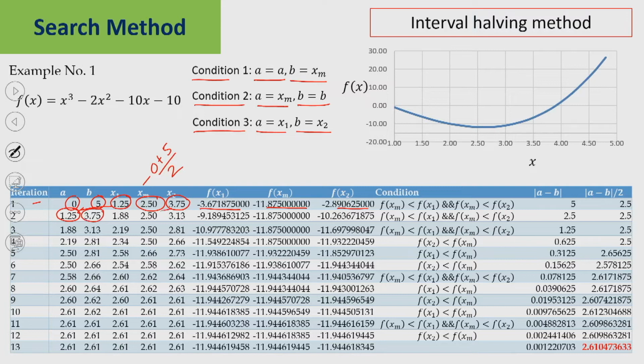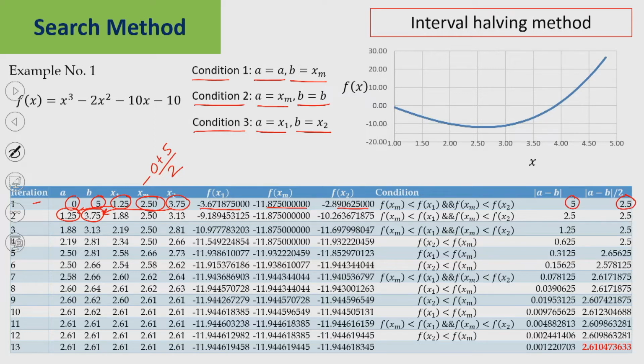I also calculated the absolute value of a minus b, to check when to stop the iteration, and the optimal value, which is coming 2.5.